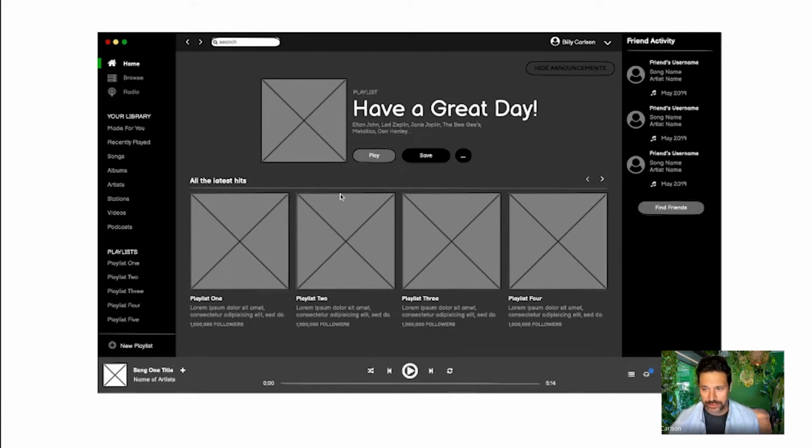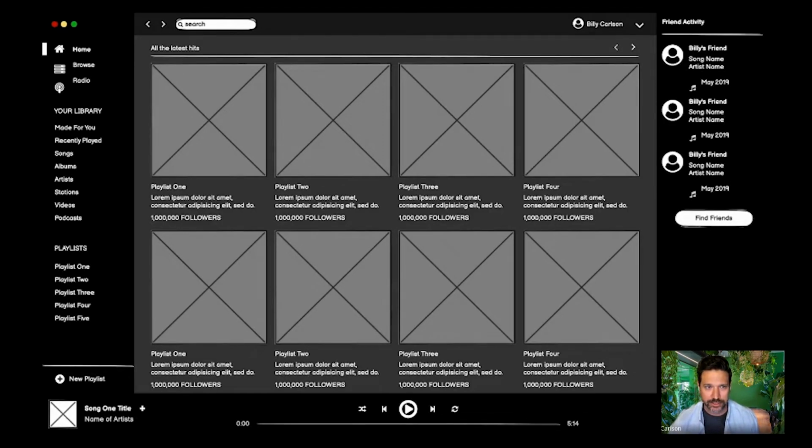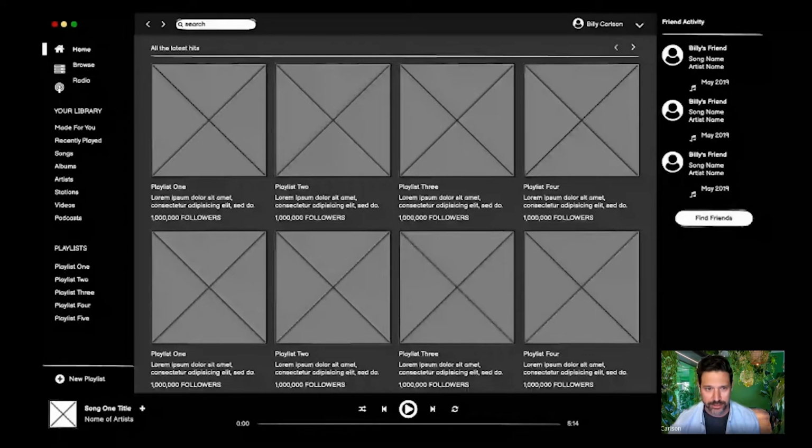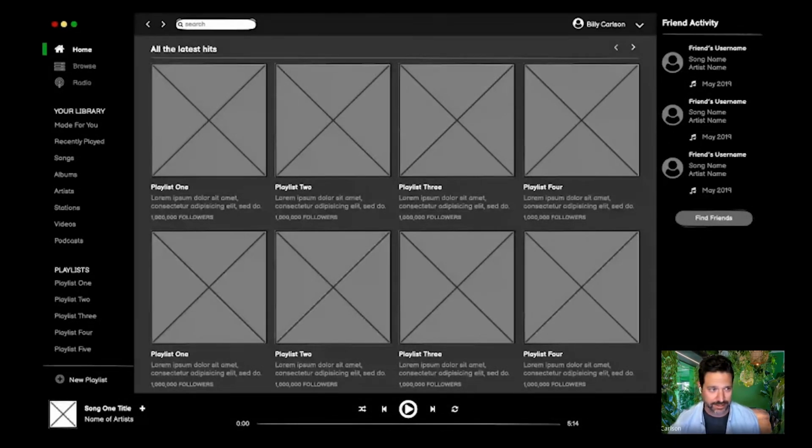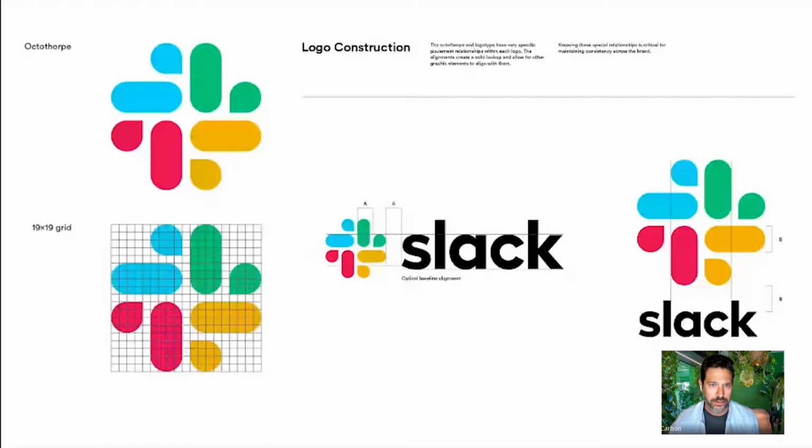I actually never really noticed this until I recreated it and copied it. So here's another example of Spotify, but without any of those little details added. It's essentially the same layout, but I didn't change any of the colors. It's really just the opacity of white. So now here's what it looks like if you do that. That nuance to me was only really seen once I copied it. And I think it's a fantastic design. I think Spotify does a great job, and you can really see it here once you pick it apart.